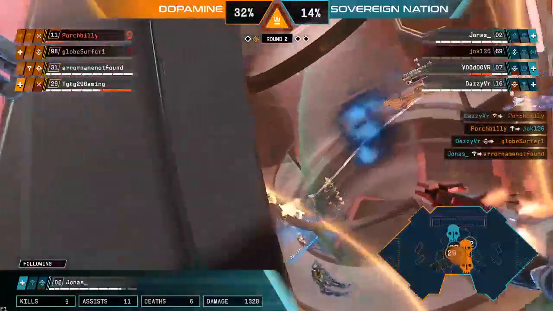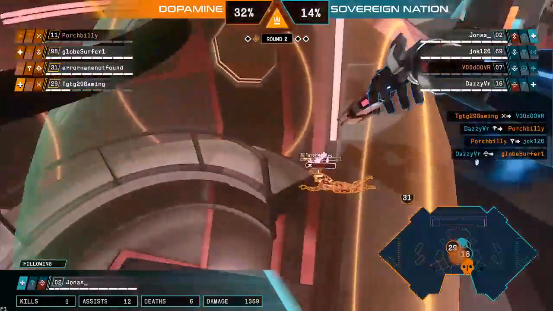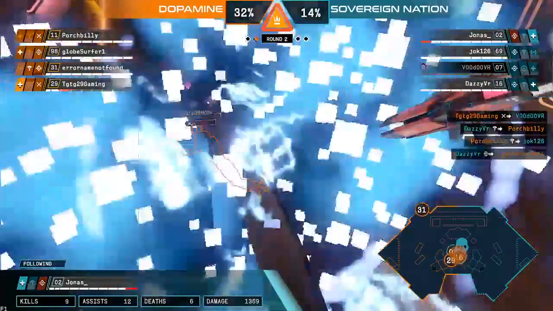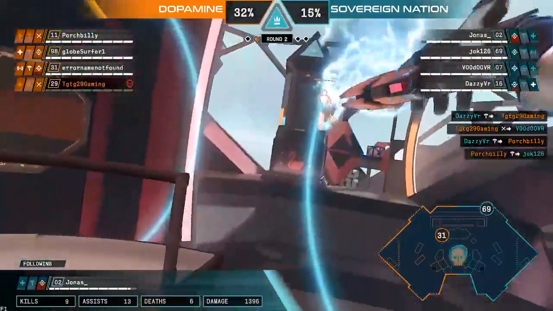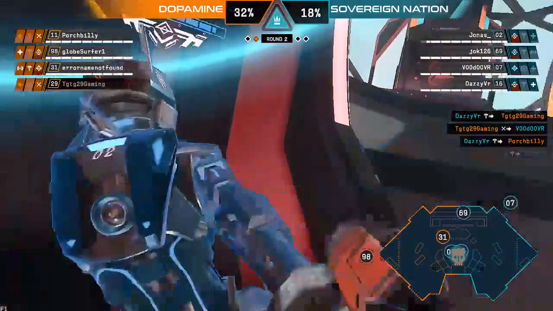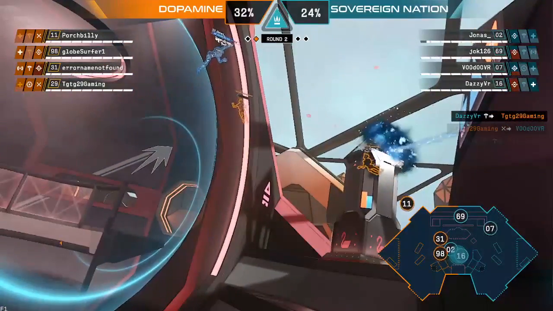Trading out. Porchbilly takes down Jock. Dazzy takes down Porchbilly. Come on. TGT takes down Voodoo. It's back and forth here. Could go either way. Oh! Jonas getting a lot of damage in there with that Meteor, and Dazzy finishes off the kill. They are able to take the point. Great push. Drove aggression by Sovereign Nation.